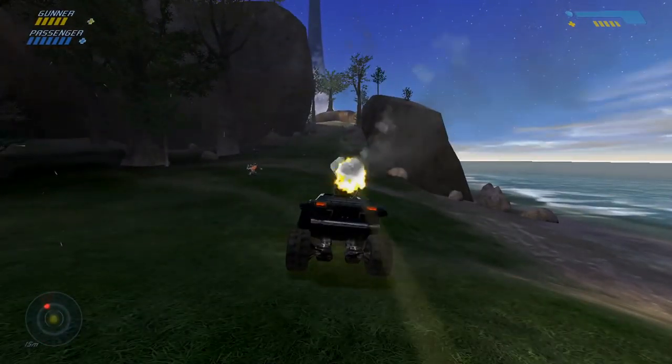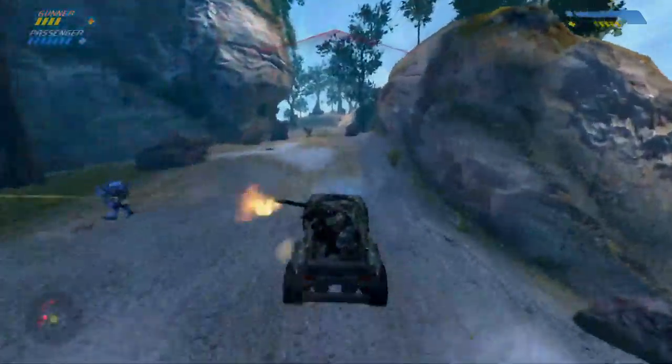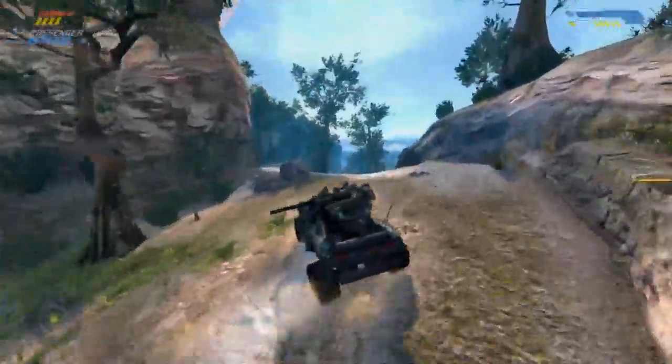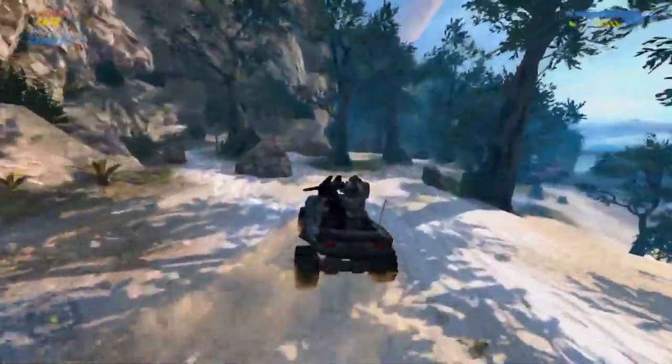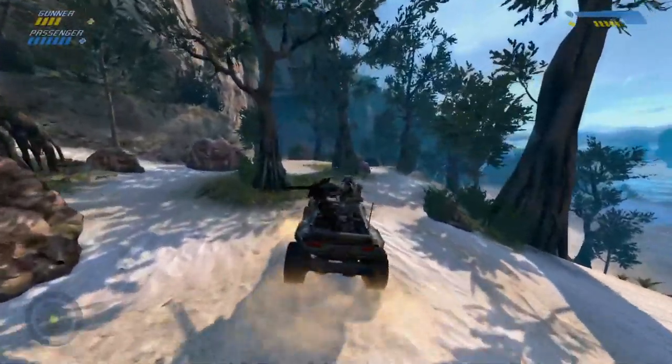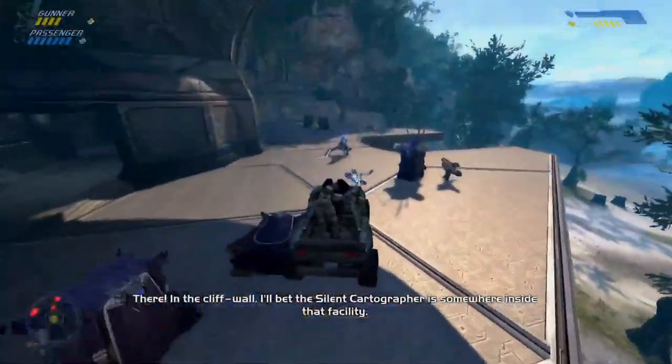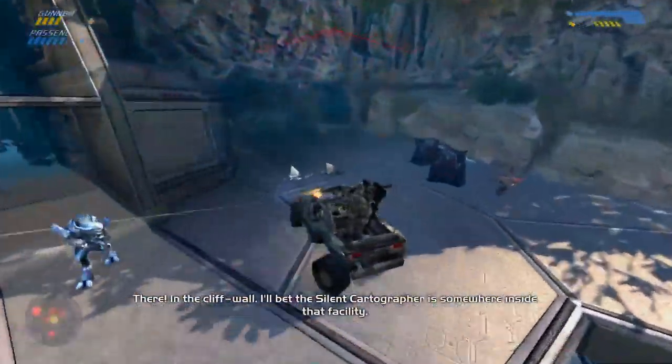Wait. Am I playing on... oh, there's the remastered graphics. Forgot to turn it on. Whoa. That's a lot of slowdown there. I don't know what's going on. There, on the cliff wall. I'll bet the Silent Cartographer is somewhere inside that facility.